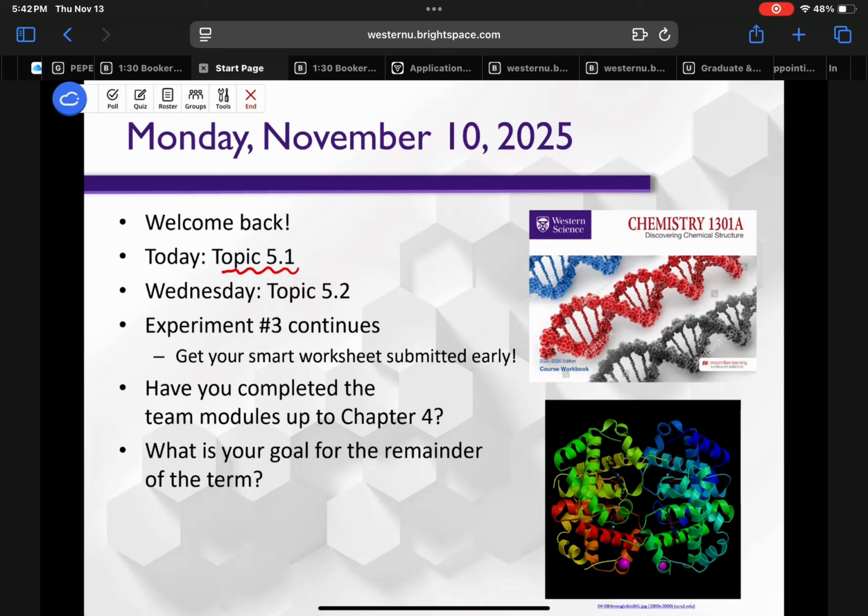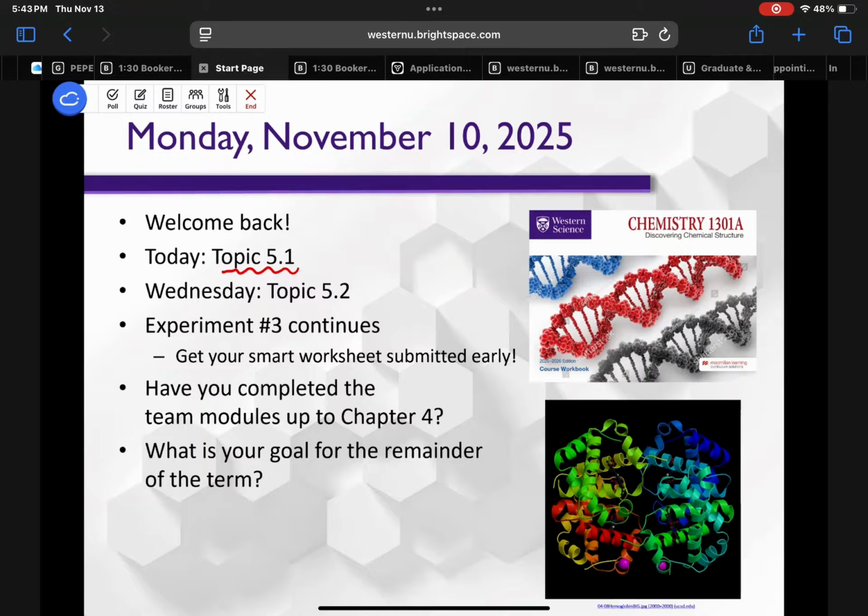It's a big chapter. Topic 5.1, where we're starting today, is short, so we might even finish it today, if not on Wednesday. In 5.1, we're going to be looking at functional groups, identifying them, seeing why they're important. In 5.2, we get to see IR spectroscopy, a special analytical technique that can help us identify different functional groups in molecules. It's used as a detection technique in forensics and science labs to be able to figure out what you've made. When we get to 5.3, we're going to be looking at different hydrocarbons and isomers and conformations.